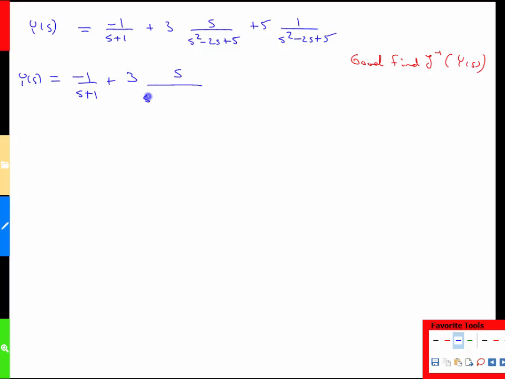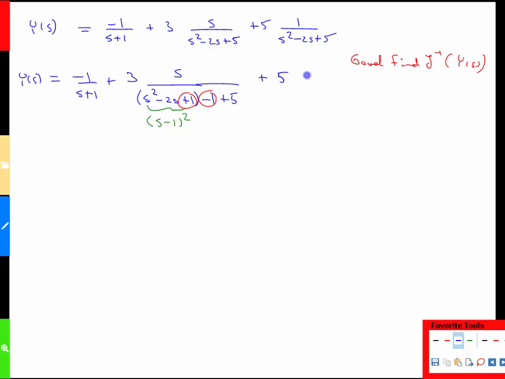If we have s squared minus 2s, to complete the square on that we need a plus 1. That would make this group of terms here a perfect square, s minus 1 all squared. But we just added 1. We can't just go ahead and do that because we want to. We'll have to subtract 1 as well to balance that. So we add those terms in, and we keep the original plus 5 there.